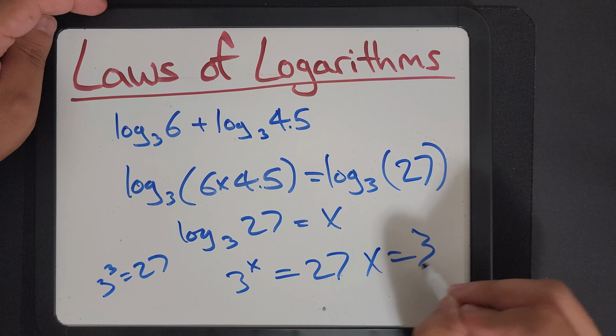Which means I have log base 2 of 16. And I know that 2 to the x should give me 16, so I guess that's 2 times 2 is 4, times 2 is 8, times 2 is 16, so x equals 4. I should have been able to do that quicker in my head.